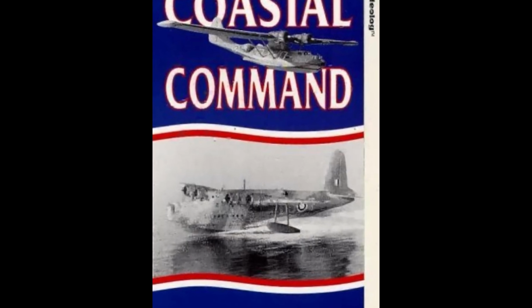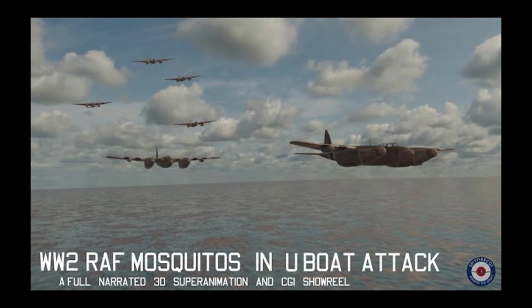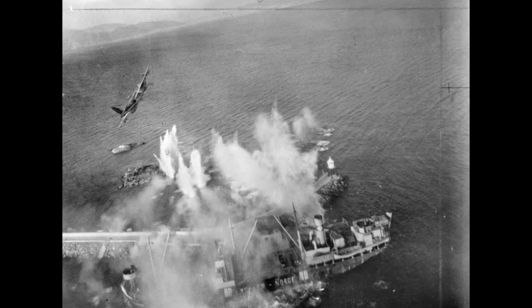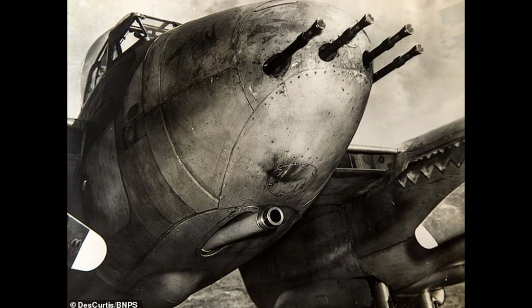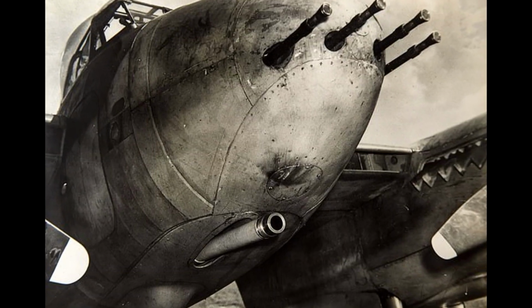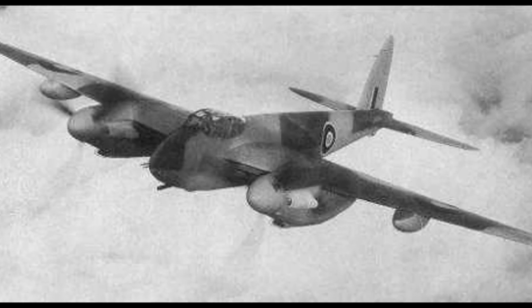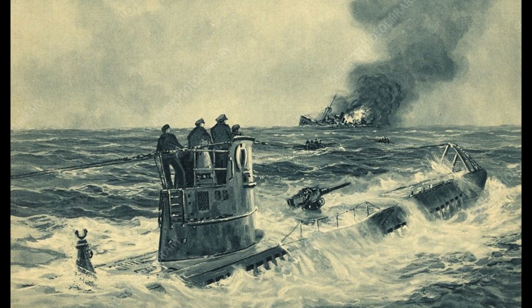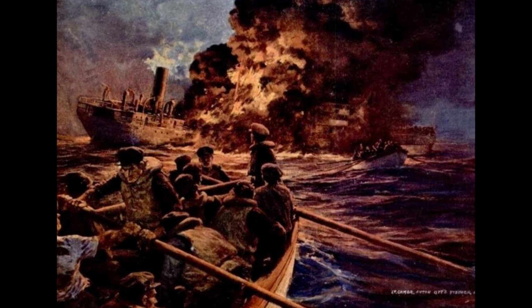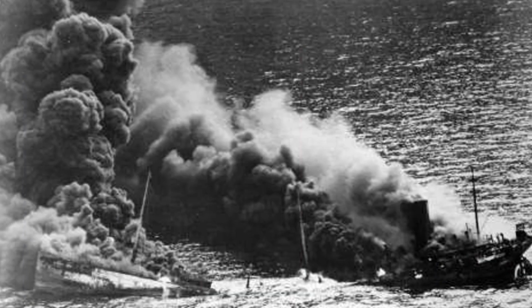RAF Coastal Command had tried everything conventional wisdom suggested. They experimented with different search patterns, expanding squares, parallel tracks, creeping line ahead. They varied patrol altitudes from 50 feet to 2,000 feet. They tested shorter radar pulses, hoping METOX wouldn't detect them. Nothing worked. Some squadrons tried flying with radar completely disabled, relying purely on visual scanning. In 3 weeks of trials, they sighted 0 U-boats and lost 2 aircraft to navigation errors and fuel exhaustion. Flying blind over the Atlantic at night was suicide.